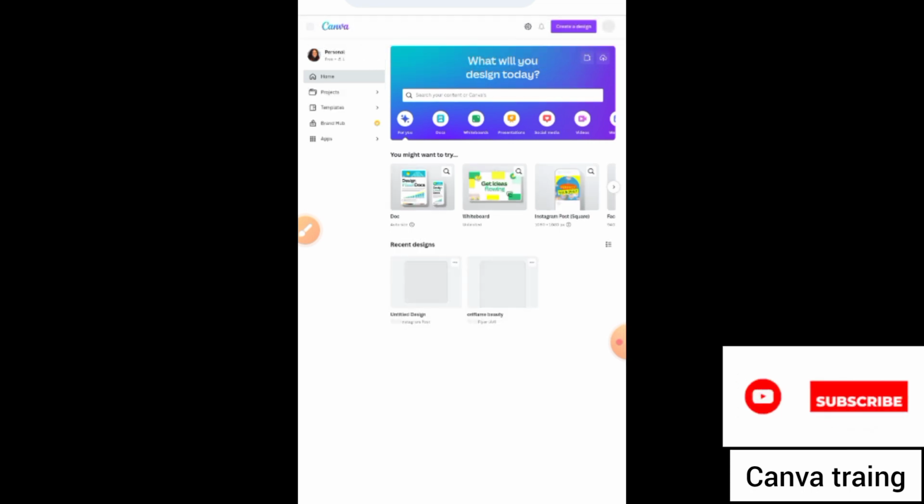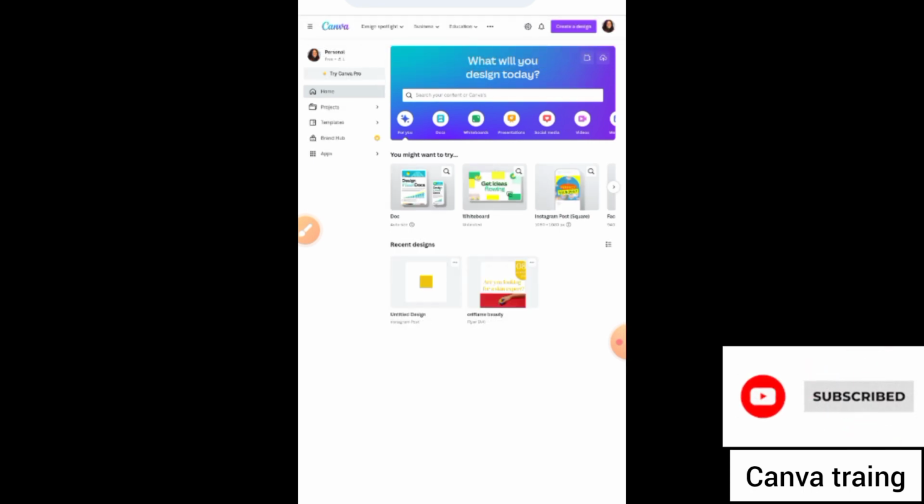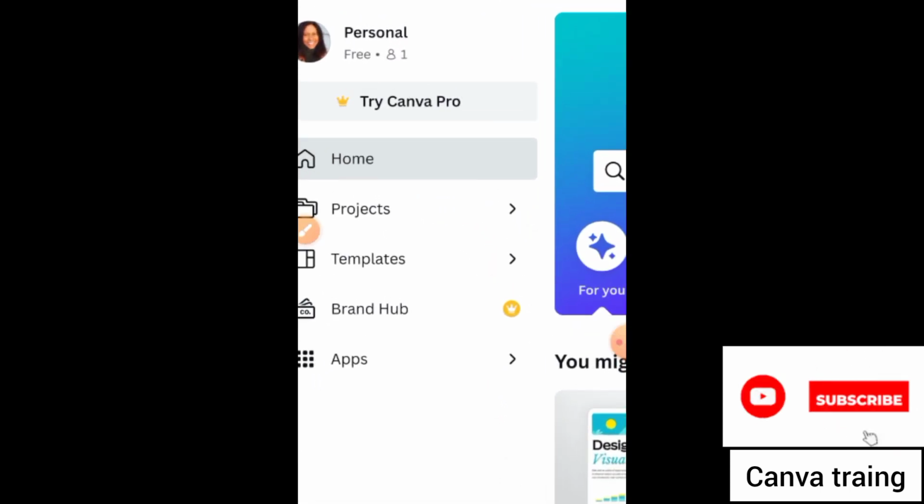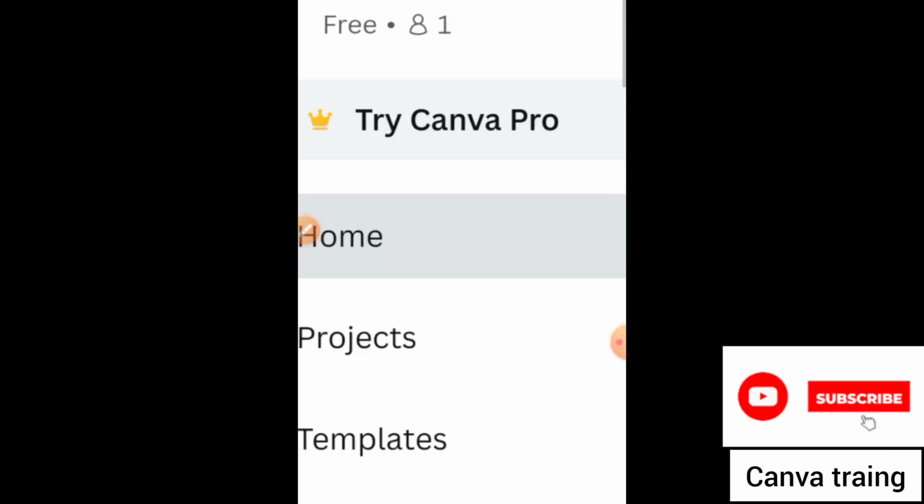Okay, so on the sidebar where you see your profile picture, you see your account purpose. What I mean by account purpose is this: when you sign in, Canva will ask you what you want to do with Canva software. Now, if you're a teacher, there is an option for you as a teacher.